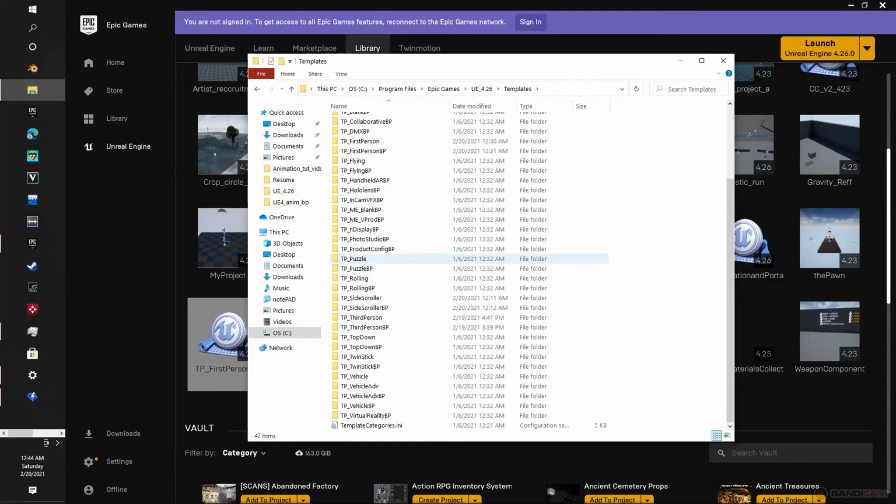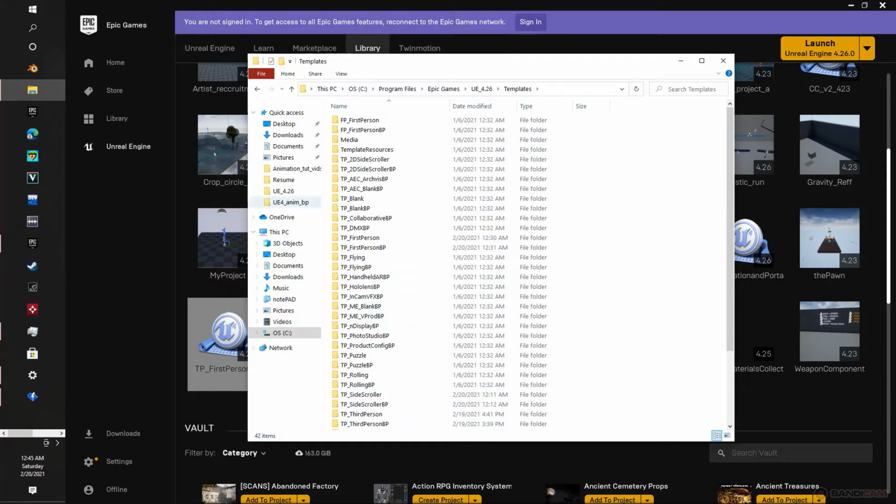Just a reminder, there is no disadvantage to having a BP template, because you can do C++ in BP. So I always open a BP one anyways, even when I do C++. I used to just open C++ ones, but they also have BPs, so I don't know why they even separate the two, because the engine is automatic, and I'm about to prove a point.